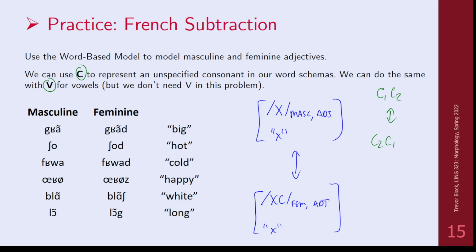So what you'll notice with this morphological correspondence is that it doesn't actually tell us what the process is. It doesn't tell us if we're doing affixation or subtraction. All it's telling us is that there are word forms, masculine adjectives that look like X, and there are feminine word forms that look the same, but there's some consonant at the end. So this is how we can model them, and then we can use our words to supplement and say this is a case of subtraction. But from the model itself, it's not completely obvious that this is subtraction.